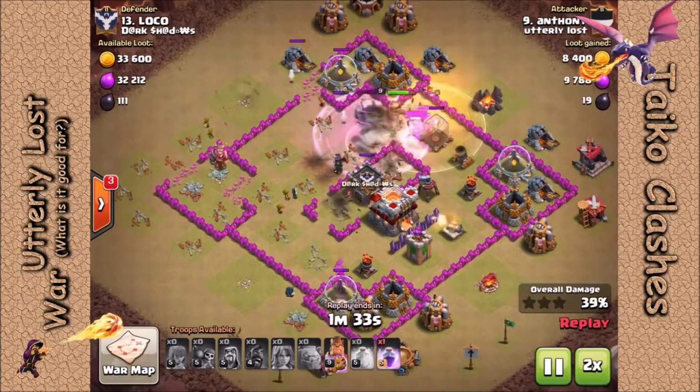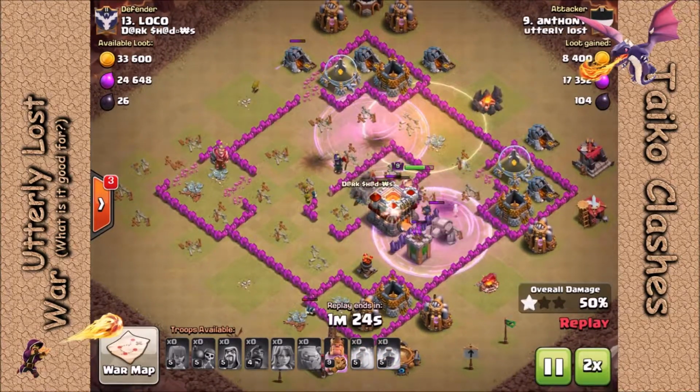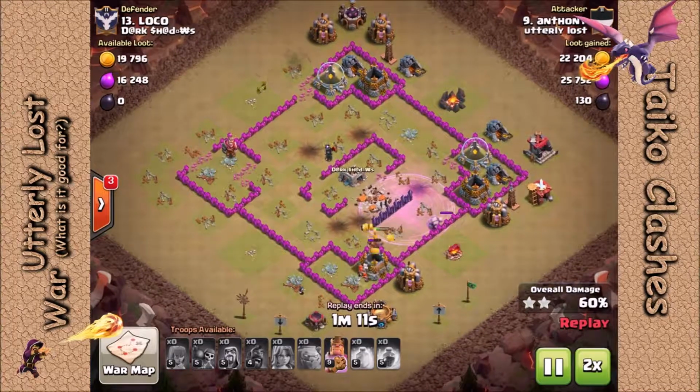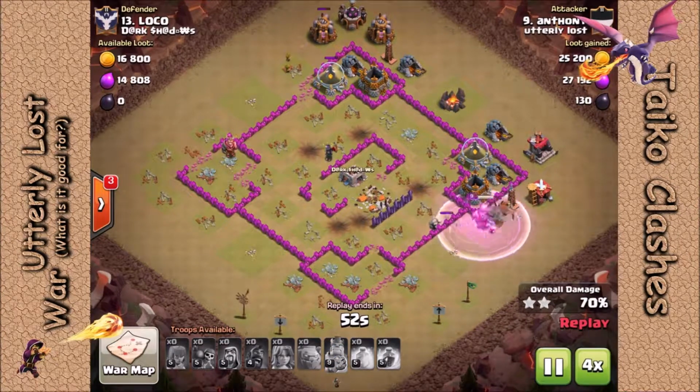They're going to go, and under Rage and Heal, they're going to work their way around the core of this base, right through all the giant bombs. And when it's all said and done, there's still going to be a handful of Valks left, and Wizards, and Archers, and the Barbarian King, and a couple of Golemites, and they are going to rip through the remaining.